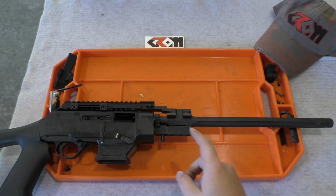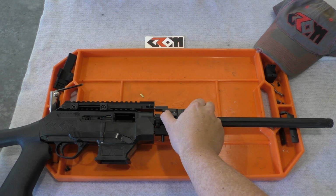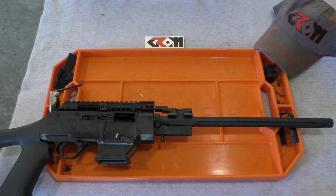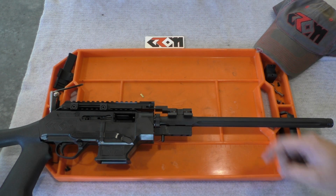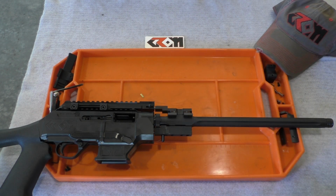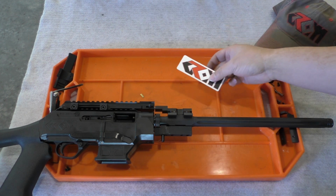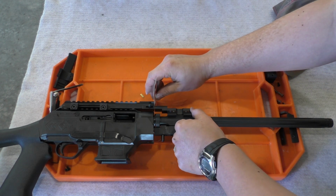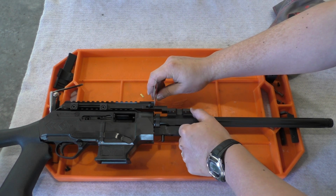What we actually want to do here is set the space between this mounting block and this upper rail, because that's going to dictate what the gap is between this upper rail and the foregrip rail. So if you have your handy dandy little CROM sticker that came in the packaging, you can just use that as a shim and just back this spacer block up against it.